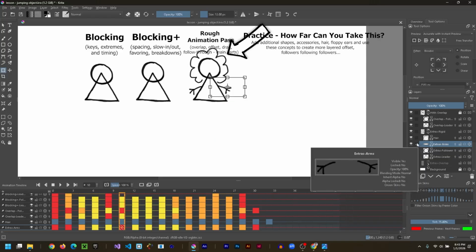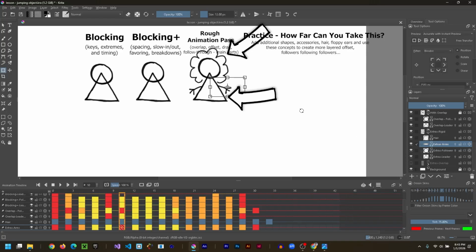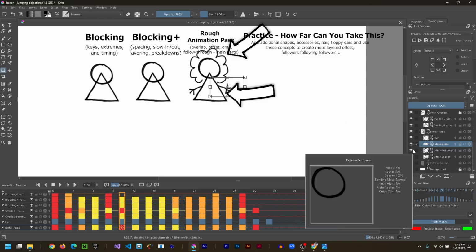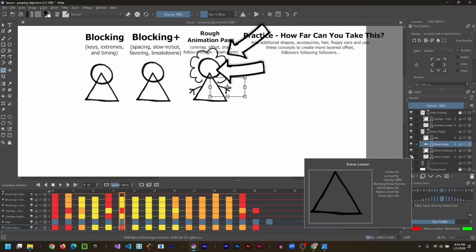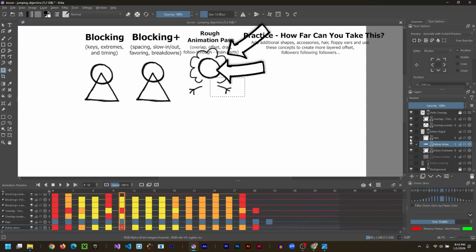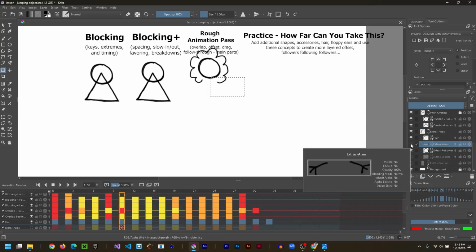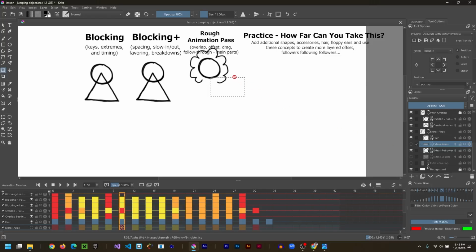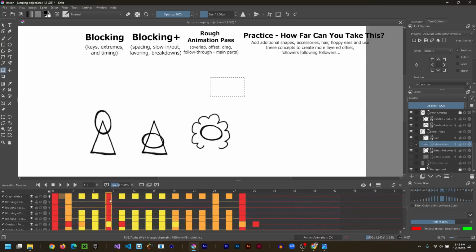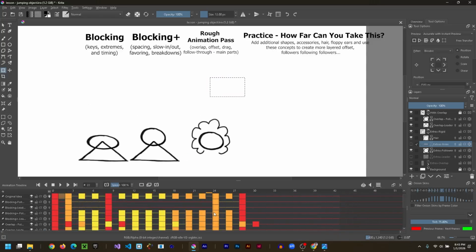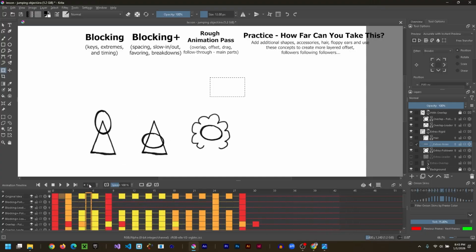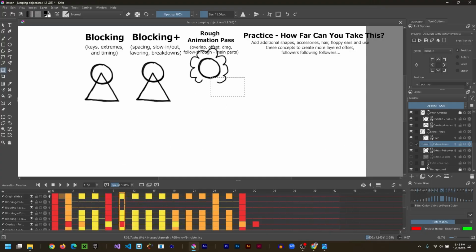As for the hair, you can do the same thing except for the fact that the hair is not going to follow the body. The hair is going to follow the head. So in this case, I found it really helpful to turn off the arms and the body and just show the head. And then when you animate the hair, I tracked the hair according to the head. I didn't even worry about the body or the arms because the hair is following the head. It doesn't really care what the body or arms are doing. The only way it would care is if somehow the body or arms interfered with the hair, but in this story, they don't.